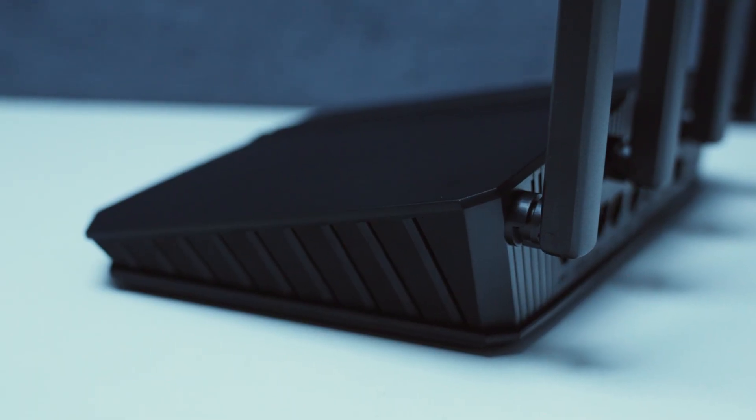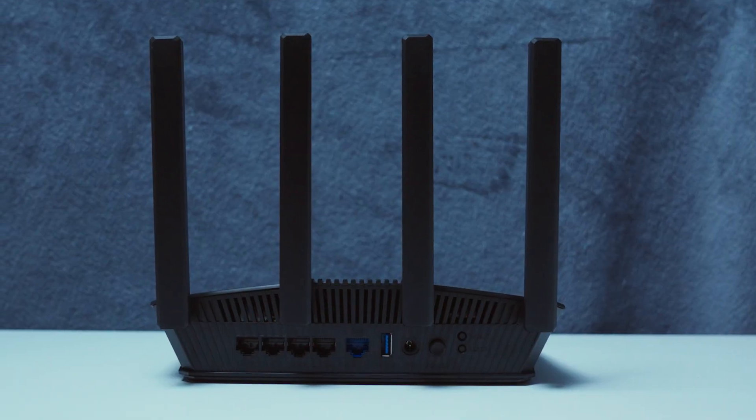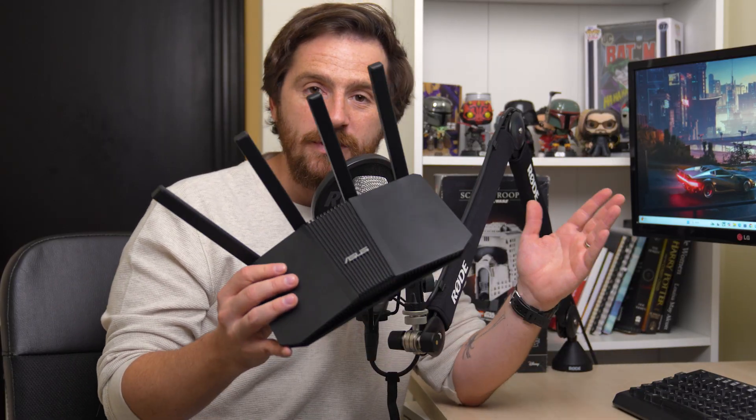Bear in mind, I only pay for 500MB a second with my provider. Overall, I'm super happy with my new router. It's small and compact and I've managed to get all the internet that I need out of it for the various areas in my house. There were spots where I would definitely have lag or even disconnections before, and now I'm not having that when I'm gaming or even when I'm just scrolling through social media. So thank you so much, Asus, and I will definitely be doing more tests on this very soon.